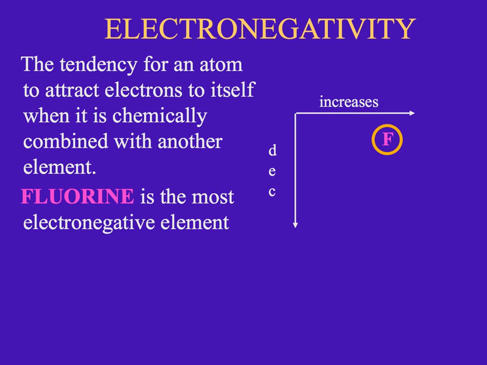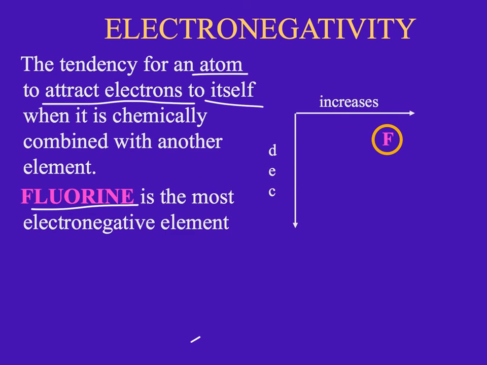Your very last trend is electronegativity. Once again, you should know the definition. It's when the atom is able to attract electrons to itself. Okay, so you need to remember that fluorine is the most electronegative element. If you remember anything in chemistry, remember that fluorine is the most electronegative. This is like a very common question, like in chemistry, like which atom is the most electronegative? Well, fluorine is. So that means that if fluorine is the most electronegative, then you know it's going to increase towards fluorine and then therefore decrease going down.